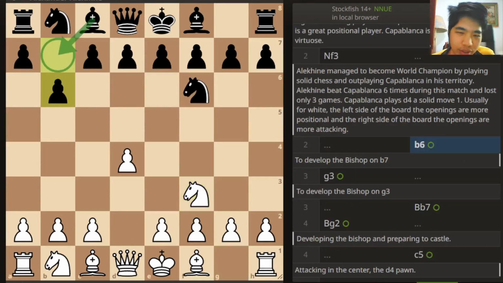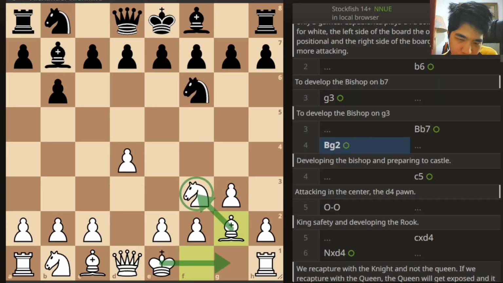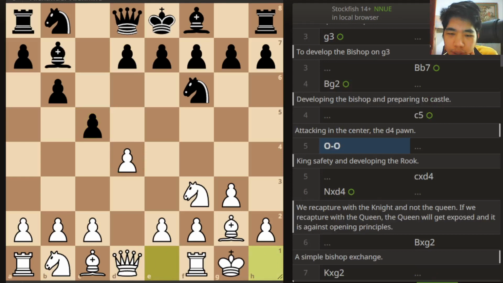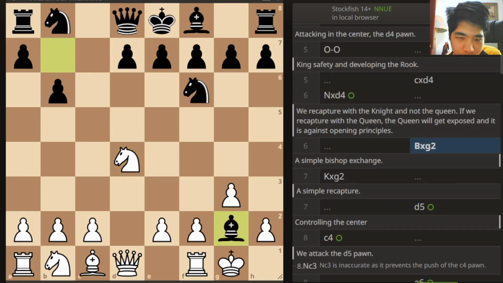d4, knight f6, knight f3, developing. Here, Alekhine is playing the Queen's Indian defense: b6 to play bishop b7. Capablanca plays g3. This is called the Catalan opening. g3 to play bishop g2, then castle. c5, striking into the center, attacking the d4 pawn, and just castle. King safety, logical. I take back with a knight. We've seen that with a queen, because by opening principle, you don't develop the queen early in the game. Just take, exchange of bishop, take.